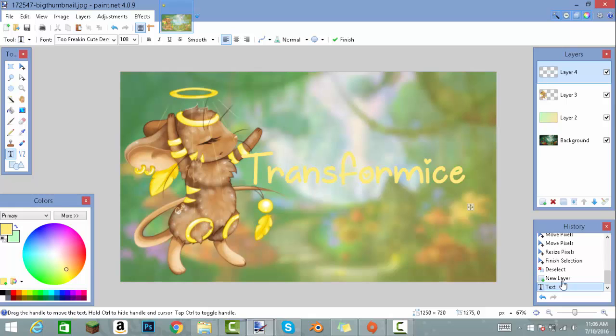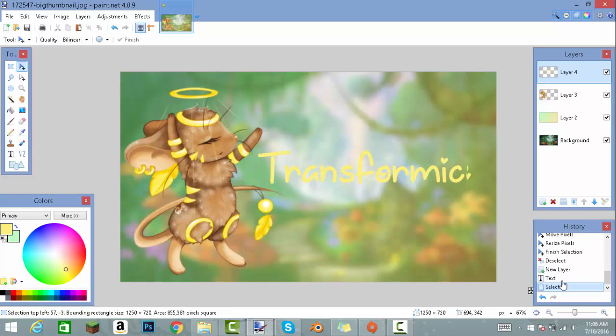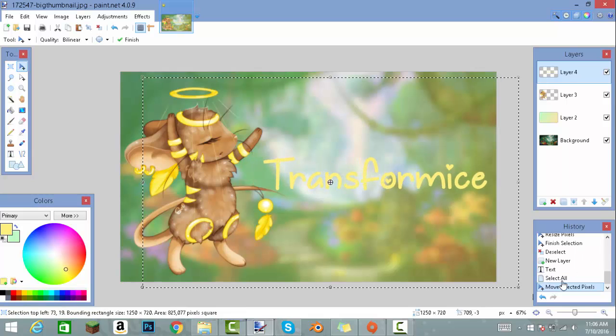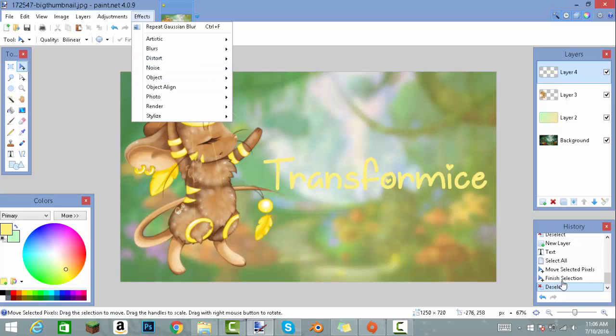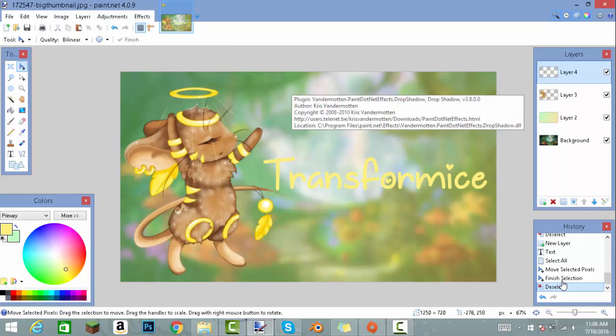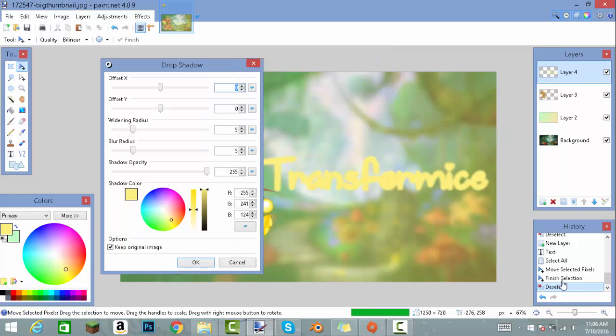So I want it to be like a peachy color. Okay, move it to the side. Once you change your font, go to effects. Now this is an add-on to Paint.NET. You can put add-ons to Paint.NET. Honestly, I've had Paint.NET for a while, so I'm not 100% sure where I got my add-on, but there's a lot of tutorials out there to show you where to get add-ons on Paint.NET. But I got an add-on so that I can put a drop shadow behind everything. So I'm going to put a drop shadow behind this wording. Basically, I'm just going to change the blur radius, and I'm going to change the color and the width a little thicker.